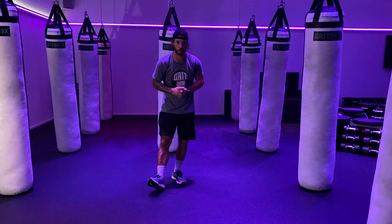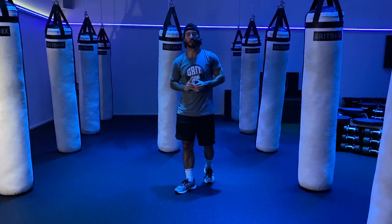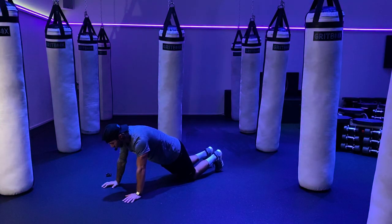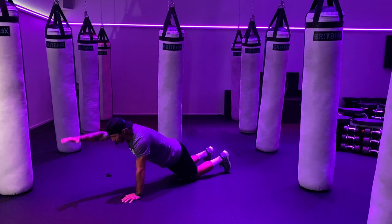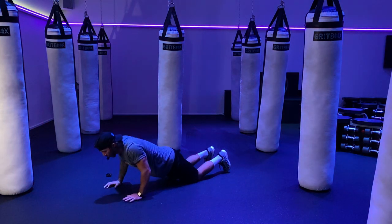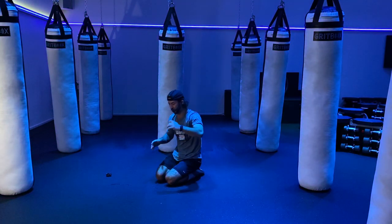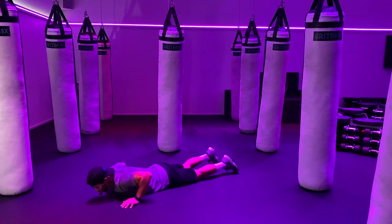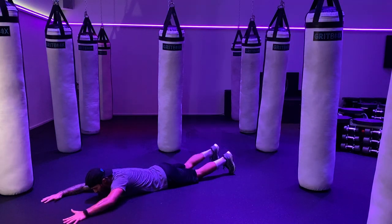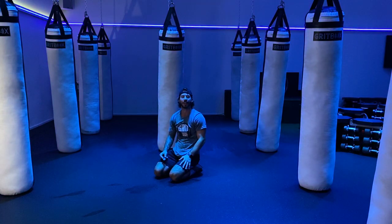One more little quick rest and we're going to take it down to the floor for round number four. Pay attention to this demonstration. Exercise number one: you can do from your toes or from your knees — give me a push up, shoulder tap, then reach. So I push up, tap opposite shoulder, reach my hand to the sky, then down to the ground — alternating each time for 60 seconds. Second exercise: opposite arm, opposite leg — raise up my right arm and left leg, drop, reset, then left arm and right leg. We're going to alternate the whole time for 60 seconds.